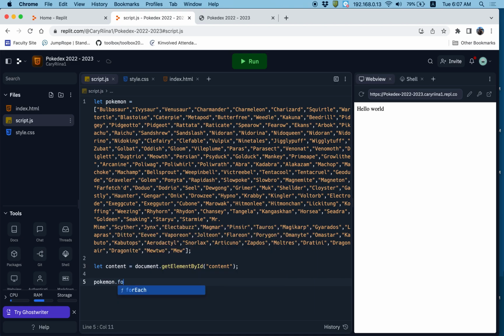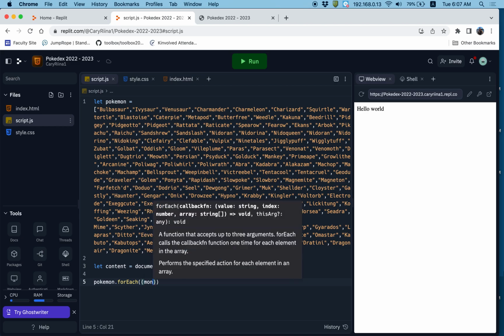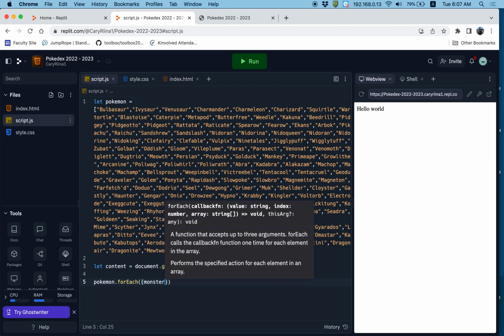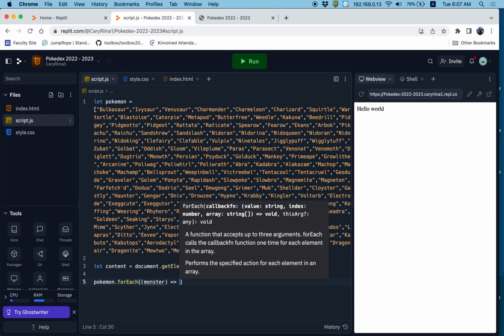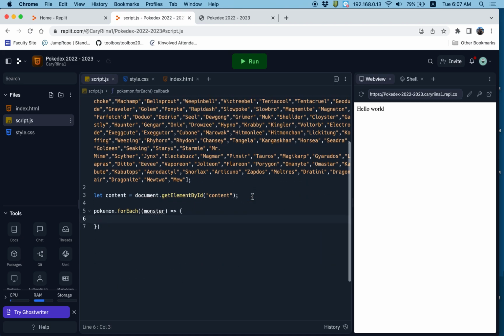So I'm going to say for each of these guys, take, and now here's that weird thing with the double parentheses, take each monster. So monster is one set of parentheses. And then we're going to take that monster, and we're going to do, with the arrow function, this whole group of code. Now I'm just going to start off by going through and doing a console.log for each monster.